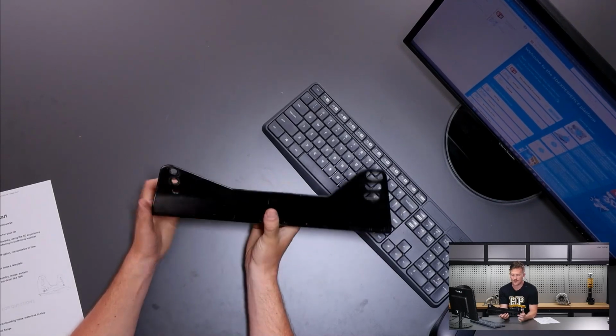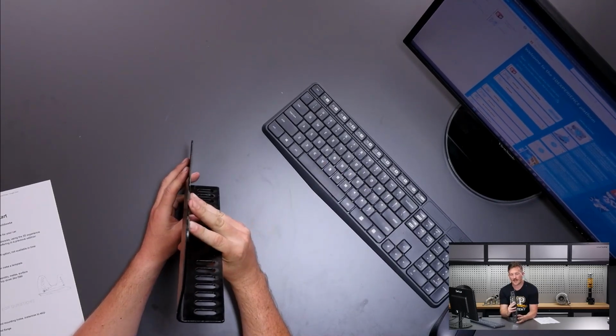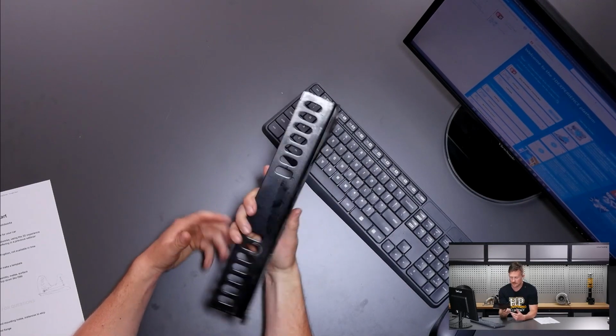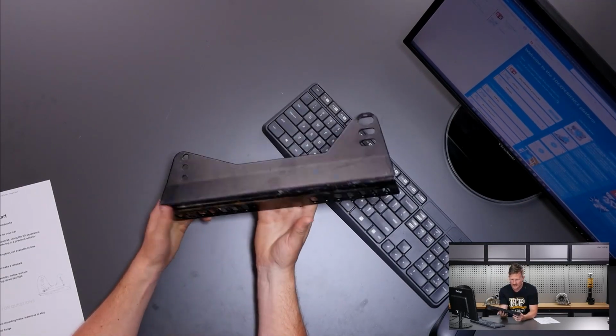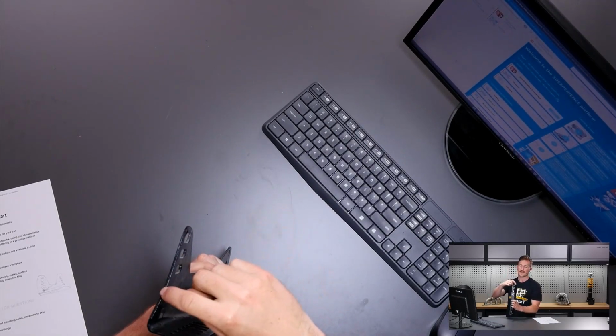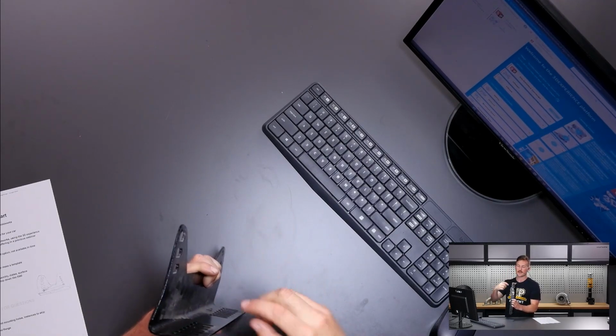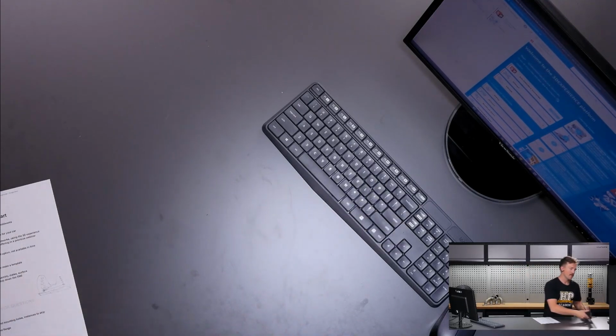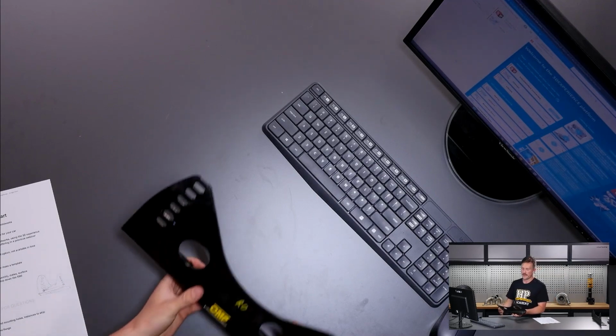I'm not sure off what seat, but generally they are about a 3mm thick steel piece. This one is powder coated or painted, and this one actually has two bends here, a bit of a return, and then the bottom flange. So this side would mount to the seat, and it's generally a pretty similar design for most seats.